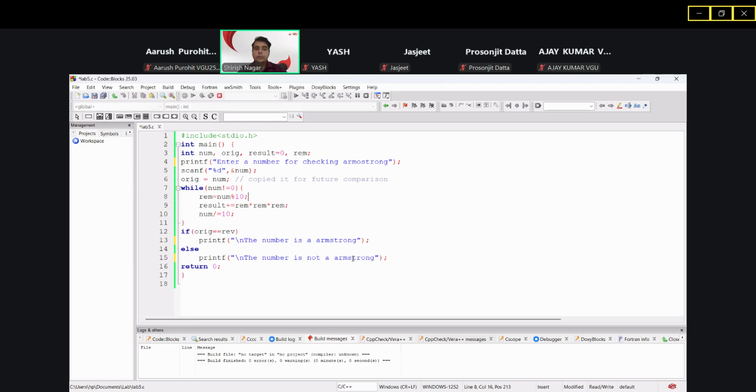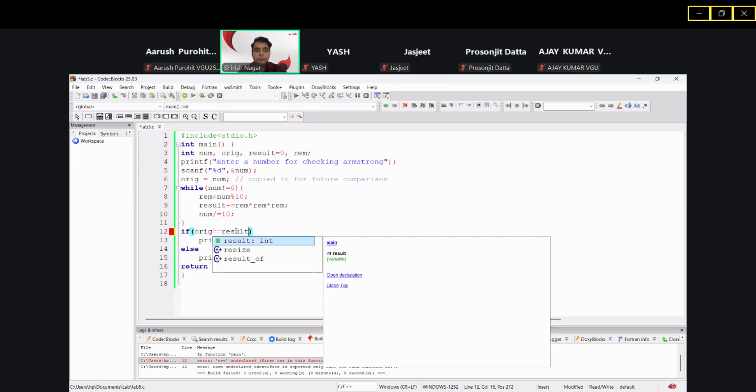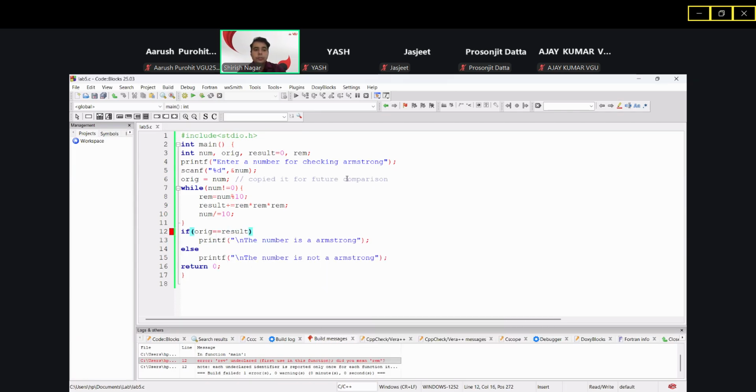So let me run this code and see if it is working. So here, if original is equal to result. Yes, sorry, if the original is equal to result.